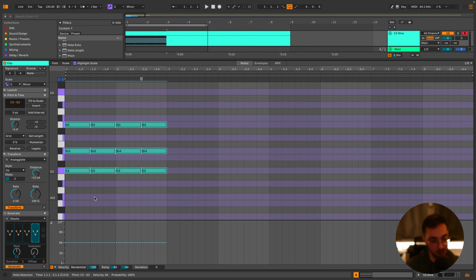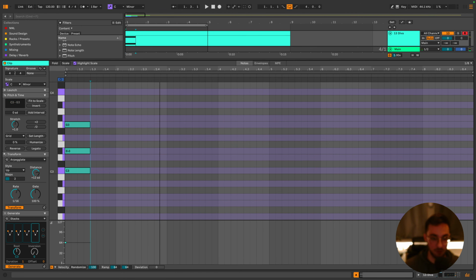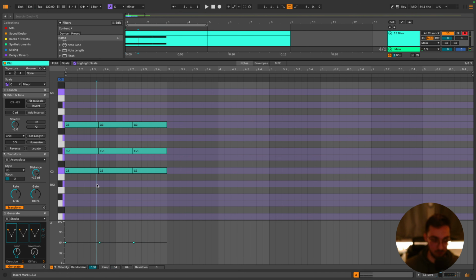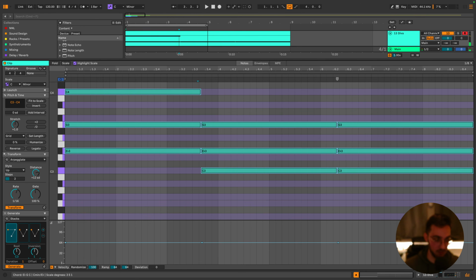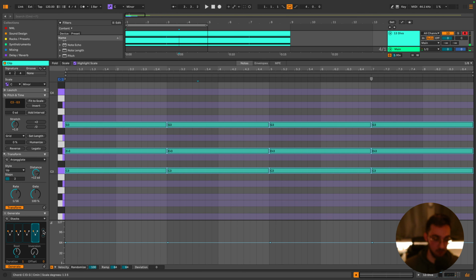I think it creates chords in the section that you've highlighted. So if you highlight this section, it will create 4 chords within that highlighted section. That's good to know. So if we want to create 4 chords within this entire loop, we'll have to highlight everything. Hit Command A. Create our first stack. Second, third, fourth. So we have 4 chords now. We can add a total of 4 chords within the highlighted selection, and right now we're working with this 8-bar MIDI clip.